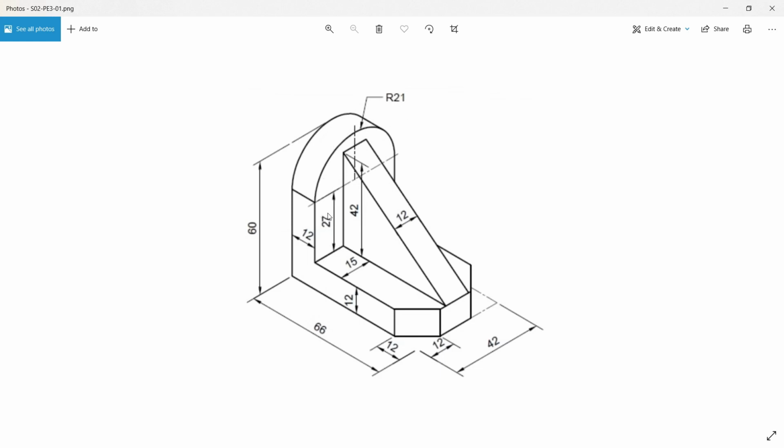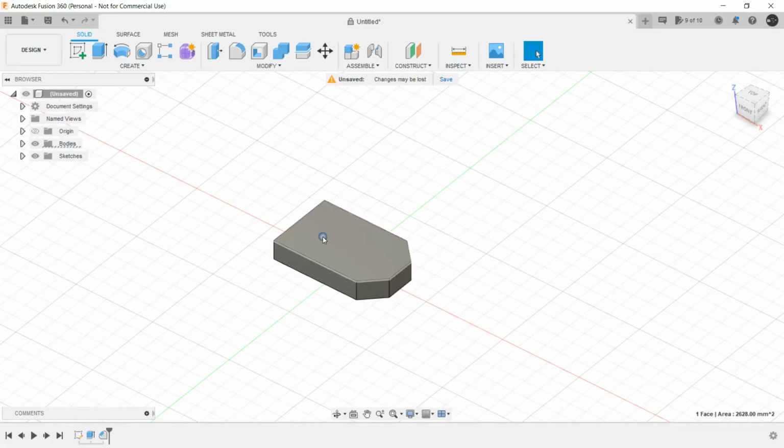Now let's see what is the distance from this to this. As you can see in the sketch itself, this height is 27. The radius of the circle or the fillet basically is 21. So 21 plus 27 would be, let's do it here itself.